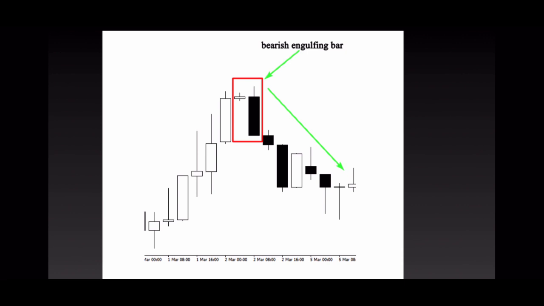We'll talk more about that in the later sections of this course, but right now what I want you to do is open up your charts and try to identify any and all bearish candlestick patterns that you can find. And mind you, we're looking at the daily and 4-hour for those. You'll see them in the lower time frames, but until you're a more advanced trader, we'll be looking at the 4-hour and the daily so you get the bigger picture.